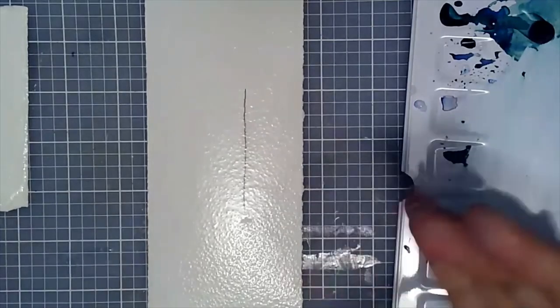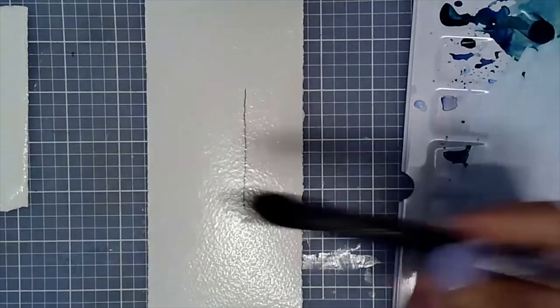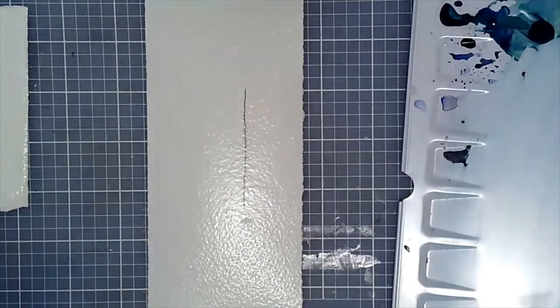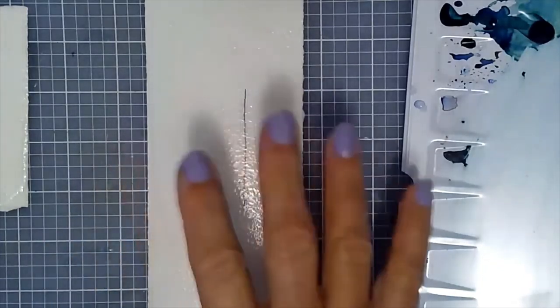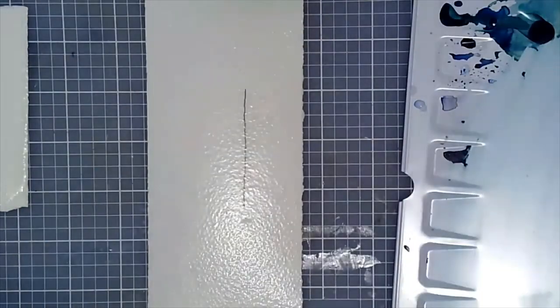Now, I like to mix up my paints after I've wet the paper for two reasons. One, I've got a lovely clean brush and clean water to start with for my background, and it forces me to give it a couple of minutes to soak in if I then go and mix my colors.